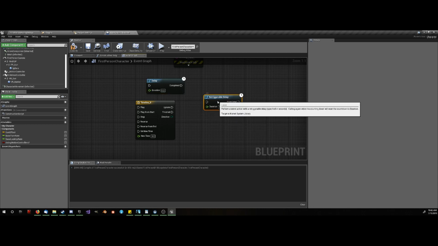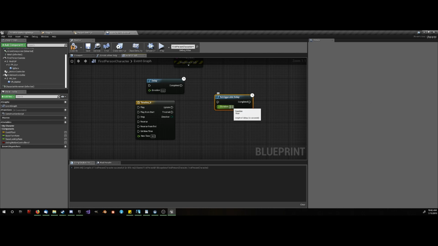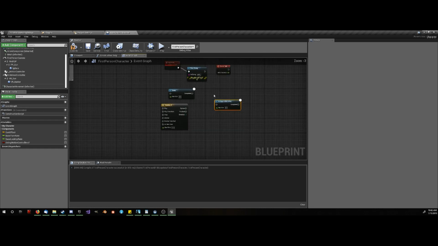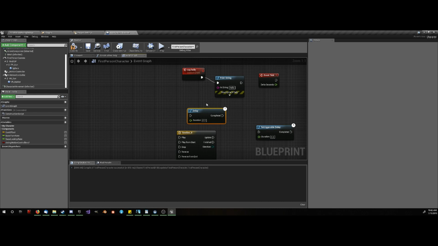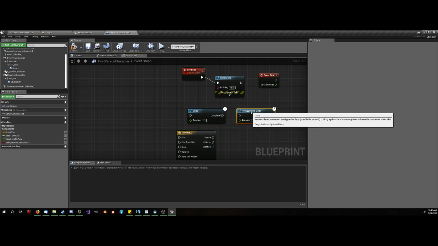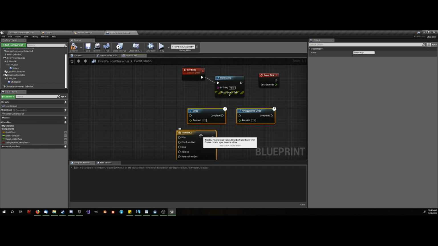So if you have one of these connected to tick and this is set to 1 second, you'll never end up getting anything out unless your frame rate drops below 1 frame a second. Like you have 1 frame every 2 seconds. That's the only way you'd be able to do that. While with this delay, and you hooked it up to tick and had it set to 1 second, you would get a pulse out every second. Because as soon as that pulse is sent out, another one has come in and started the delay all over again. That's the difference between the two different delay nodes.